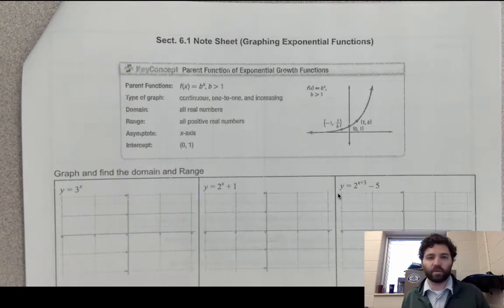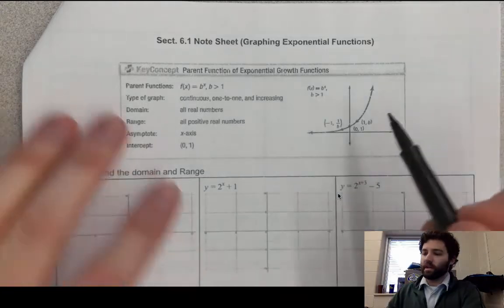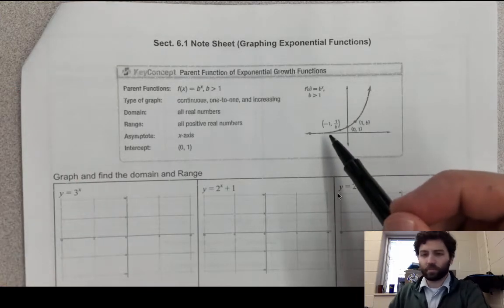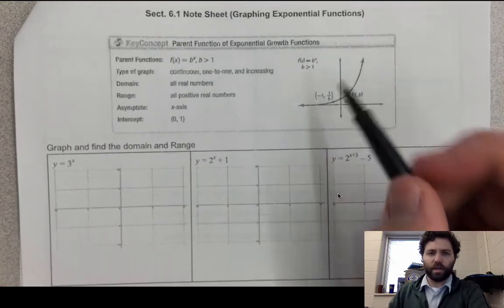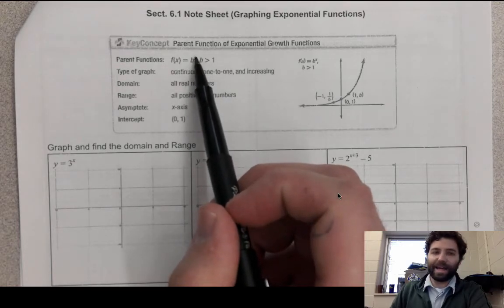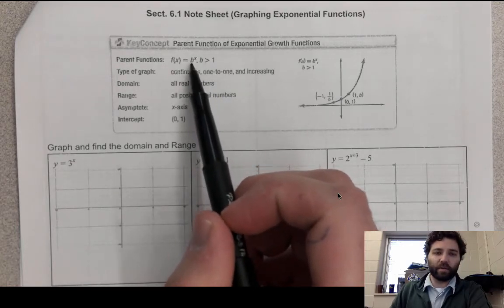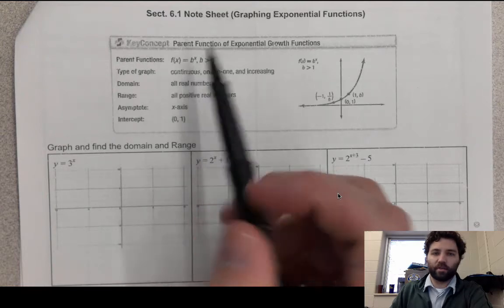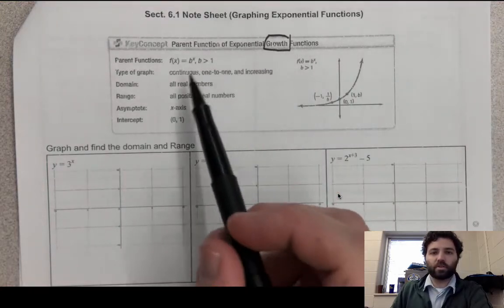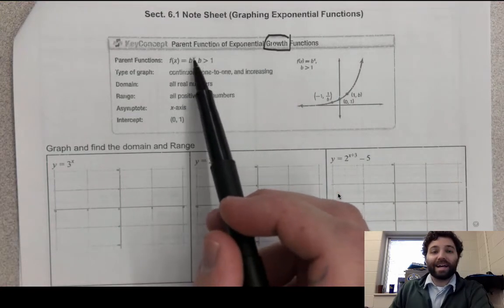The first type of function that we're going to look at is an exponential function, and right here I have the basic parent version of an exponential function. An exponential function is any function that has an x in the exponent. So you can see b here would just be some sort of number. And by the way, these are growth functions we're going to start with. Growth functions, and an x in the exponent.